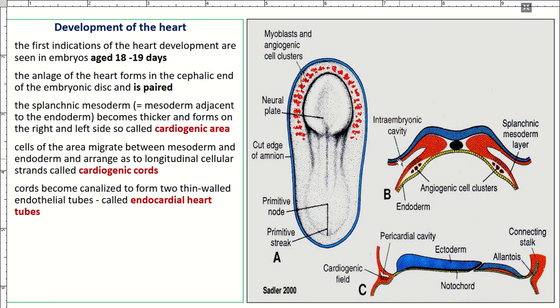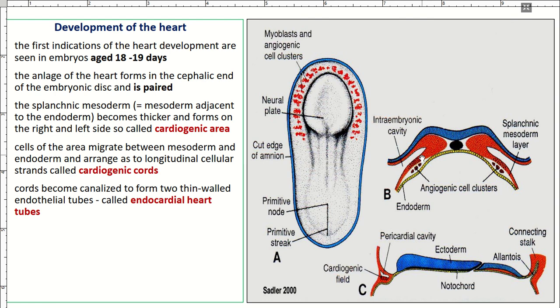So we discussed this during body cavity. You're going to see spaces or cavities develop in the lateral plate mesoderm, and they are going to split the lateral plate mesoderm into two layers. The one that lines the ectoderm is going to be your somatopleuric mesoderm, or the parietal layer of the mesoderm. And the one that will be lining your endoderm is going to be your splanchnic mesoderm.